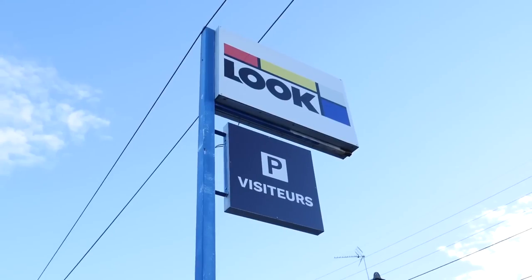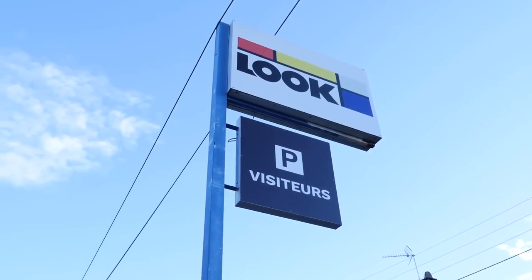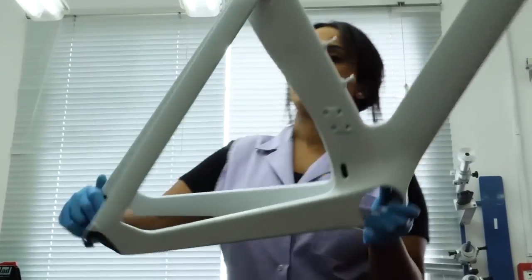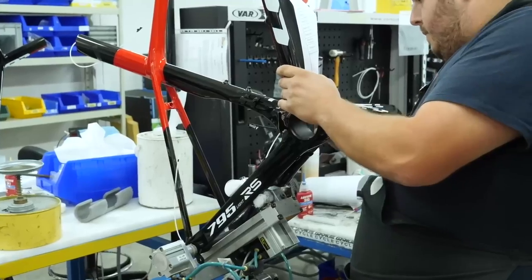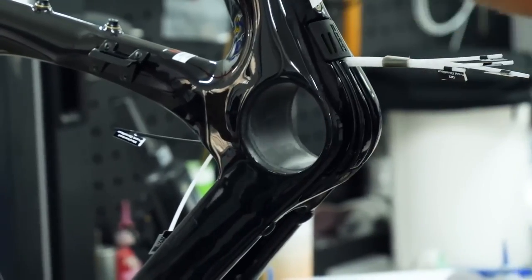You know what, I've been to the Look HQ, which is in Nevers, I think that's how you say it, in France. They've got all the bikes. They've got a room where they're just all in there. No one ever sees them, but they've got those bikes you're talking about. Look, if you're watching, you want us to test it, it'd be wicked. That would be cool, wouldn't it? Yeah, definitely. Oh, well, let's see if they can. But I'd love to see those bikes tested.